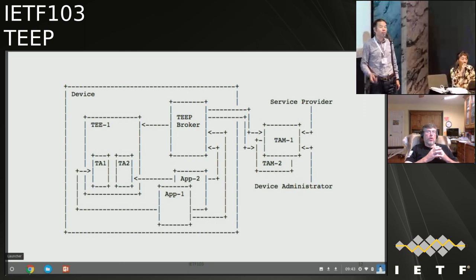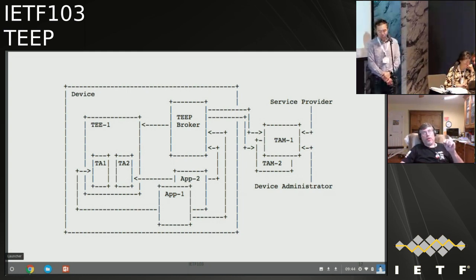So yeah, that should be solved because each TEE is linked to a very specific TEEP broker, and an application is going to talk to a specific TEEP broker on the platform, which will contact the TAM. Now, we talked about this, right, that all the communications are leaving the device and going to the TAM. The TAM isn't reaching into a device to start a communication. So the decision about which TAM to talk to is made by the TEEP broker, which is bound to a very specific TEE.